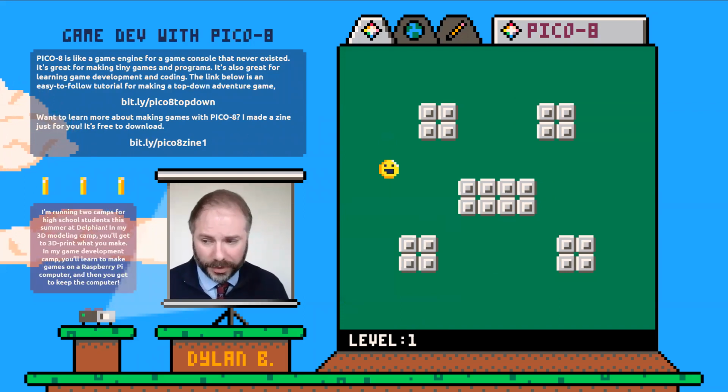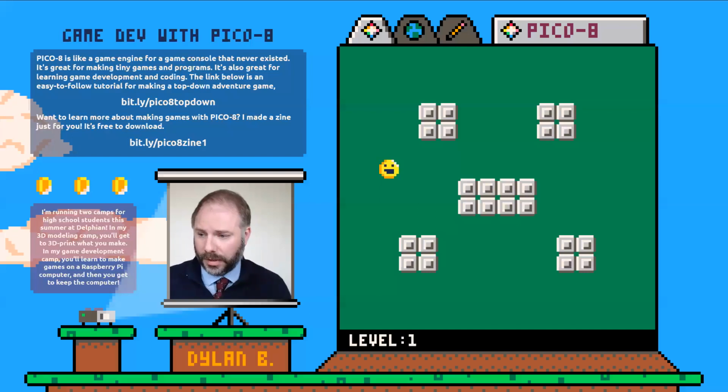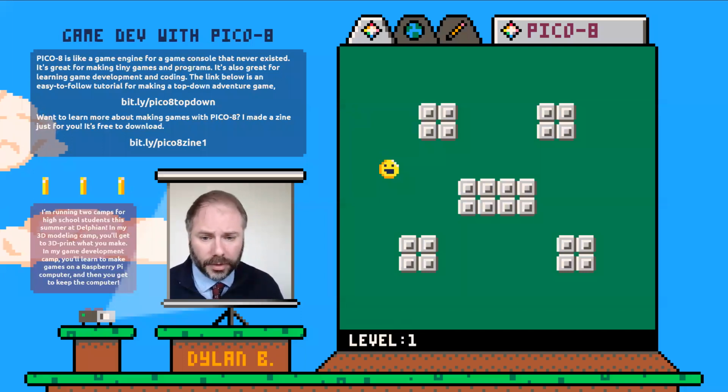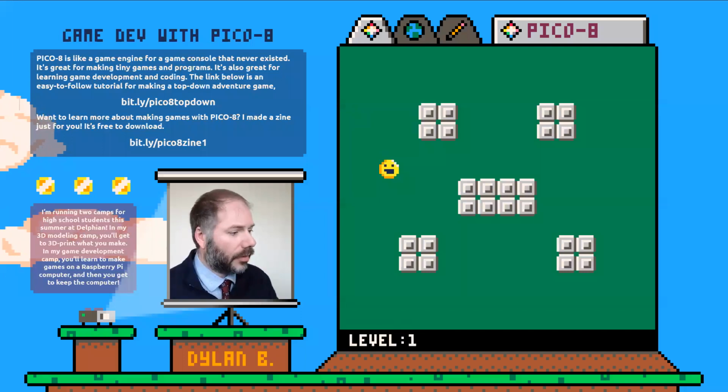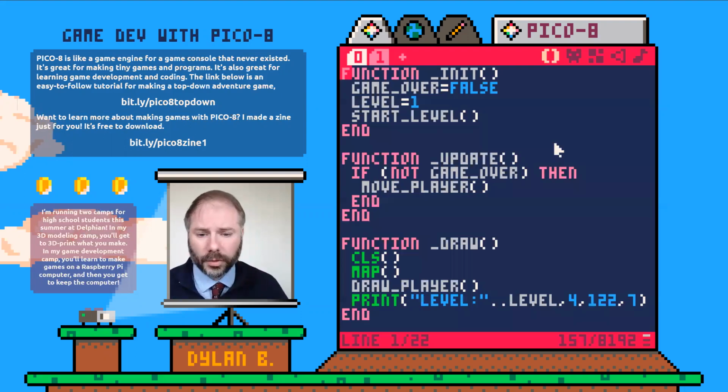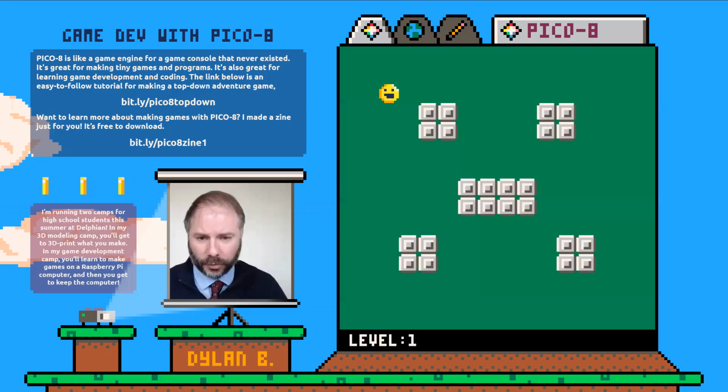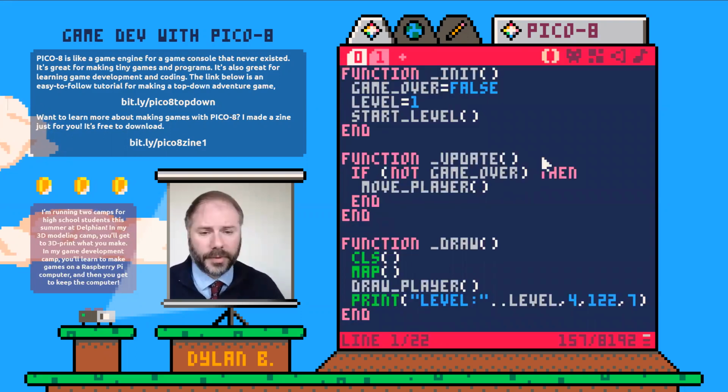So what we need to do first, we're going to do two steps today. One, we're going to add a coin into the level that we have to race toward and get to so that we can move on to the next level. And so our first job is to make a coin that shows up in a random spot on our level. So if you hit escape, it goes back into the code editor. So remember, if you're running and you hit escape, you'll see the little blinking cursor, then you hit escape again, and you're back into here.